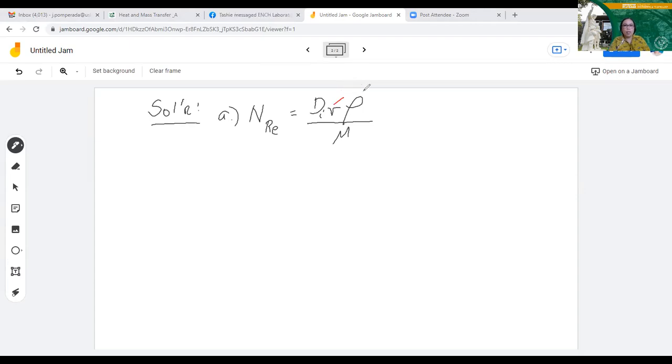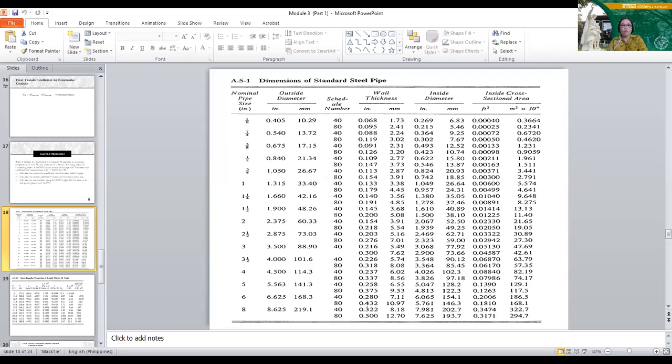And we know also that the density and the viscosity, together with the other properties of the fluid, which is water, could be taken from either an appendix or a property table in section 2 of your Perry's Chemical Engineers' Handbook. So what we're going to do now is look at these particular properties and write them in here so that we need not go back again for these properties later on. So I'd like to show you the slide where the table is found, where we can get the properties of our water.